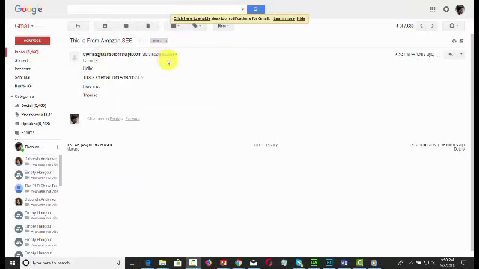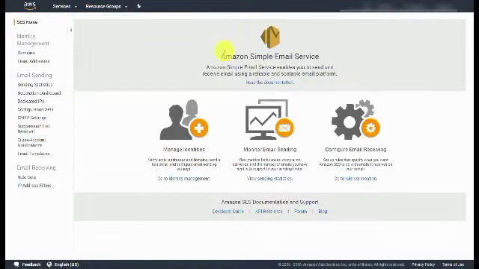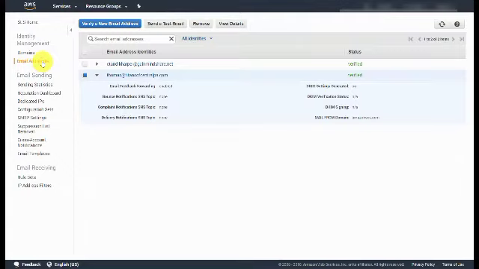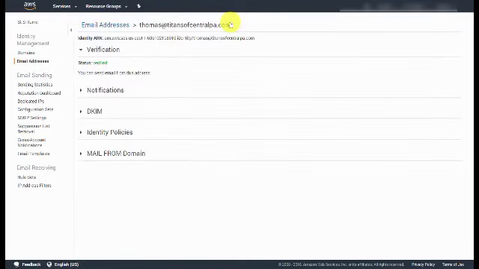You do that through the sender policy framework, and there are 2 steps to the process. We're going to go over one of those steps in this video. When you come back to your home screen, you're going to go to the email addresses that you set up, and go to the email address that you are working with. You'll then reach to the very top bar and click View Details. When you click View Details, go to the bottom level, click this drop down arrow, and click Set Mail from Domain.